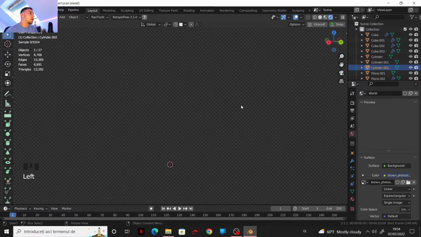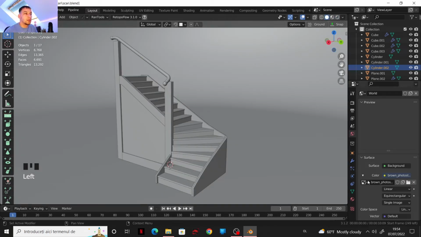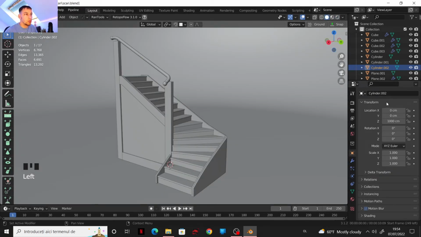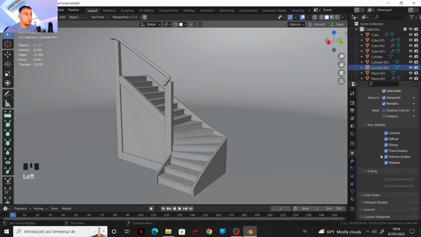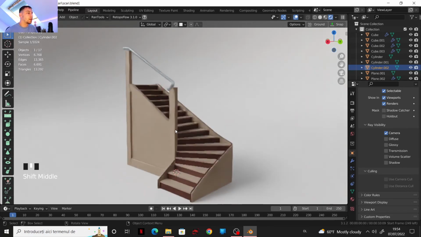Now, if we hit render, it will render all black. That's not what we want. So we can go to the object tab. In ray visibility, we just disable everything but camera. Now if I hit render, I have the final product.